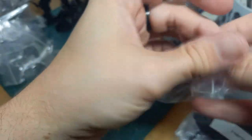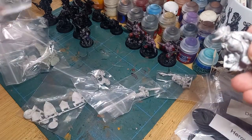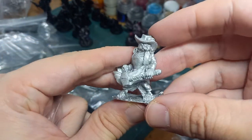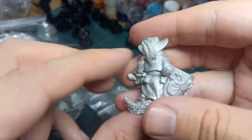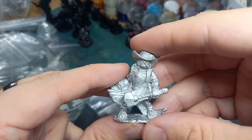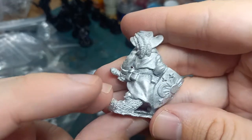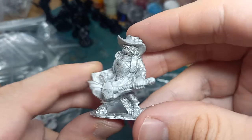Then, we'll move on. There's so many to talk about. Have I done that one? I haven't done that one. Move that over. This is possibly one of my favourite miniatures from the set. Absolutely love this guy. I think I'm going to paint up him, the Necromancer, and probably some of the grubs first, I think. I just think this guy's amazing. Love the look of him.